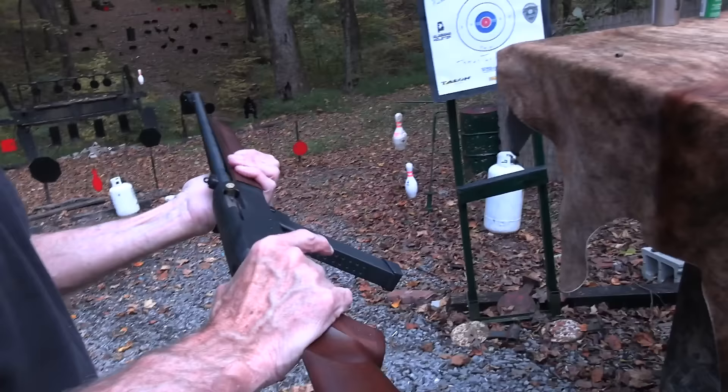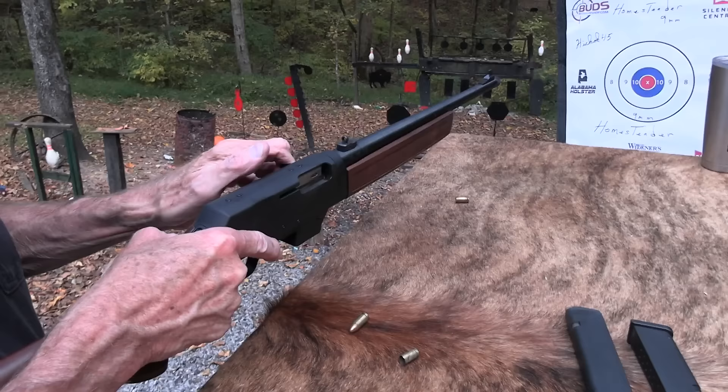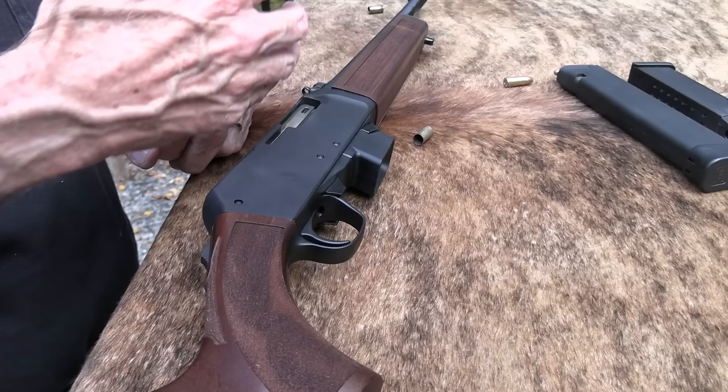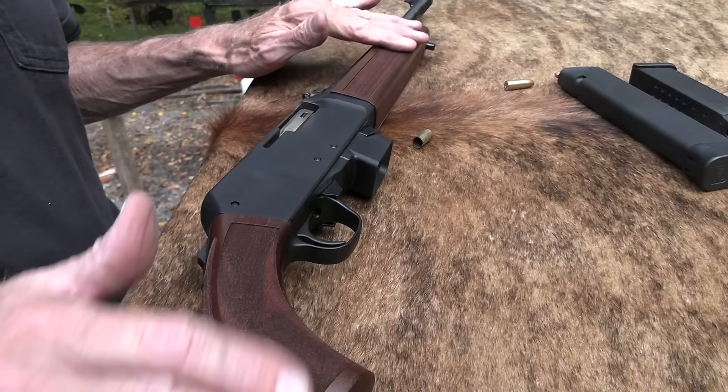I had a malfunction there — I was going to quit on that shot anyway. Speaking of recoil, they do have some kind of reciprocating mass, as they call it, under the forearm. It helps mitigate some of the rear movement. With some blowback actions you get kind of a punch even with 9mm — it doesn't hurt, but you feel it. I don't feel that as much with this, so maybe that does help a little bit.